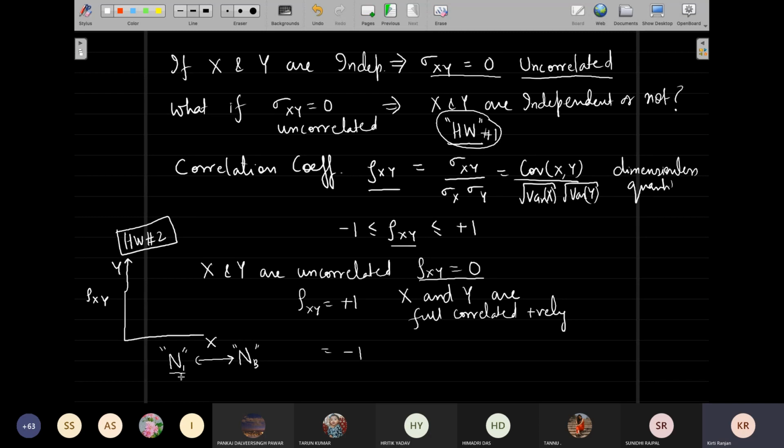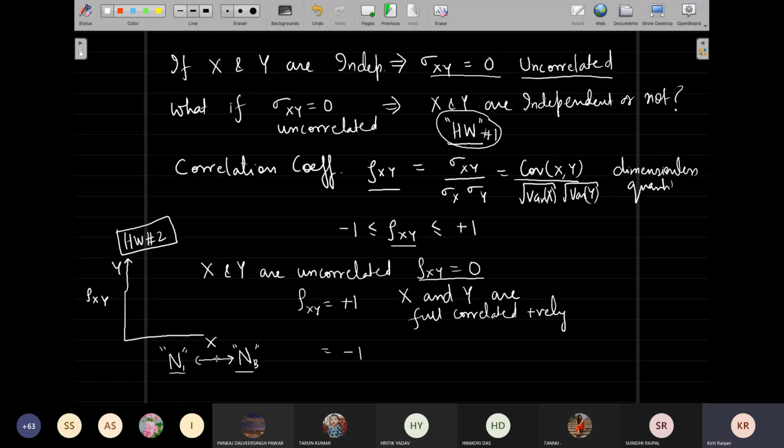N1 is randomly distributed. That's of course from the source, so it's a Poisson distribution. NB is also randomly distributed. But the background is coming from a variety of sources, maybe cosmic rays, maybe the walls, maybe something else, the atmosphere. So how will you figure out whether the two random variables in your problem are uncorrelated or not? Because what I will be showing subsequently is that your analysis depends upon whether the variables are correlated or uncorrelated. And I will come to that. So, questions up to this point?